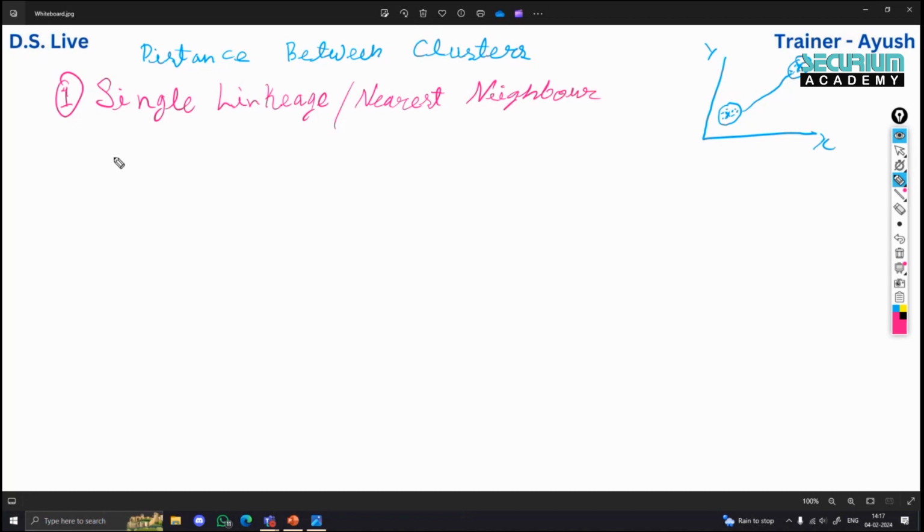This technique is used to calculate the minimum distance between two points or two clusters. Minimum distance.